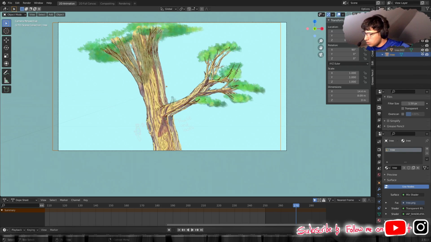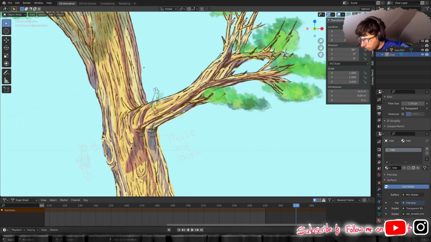Isn't that weird how right now the color looks a lot better than before. It's like I need all three of them to be together just to make the same amount of color.